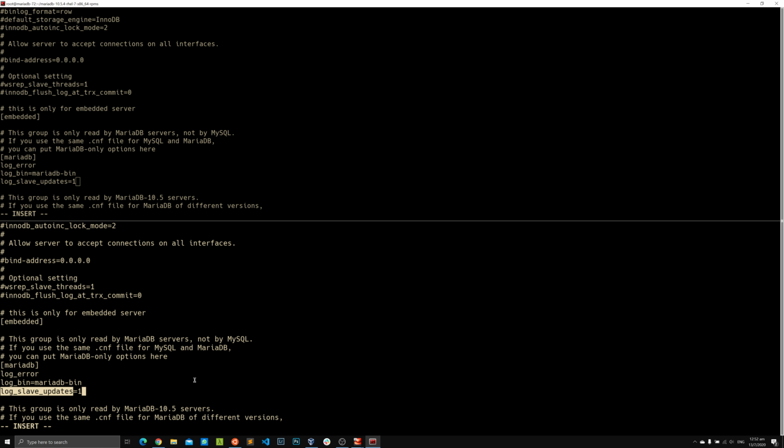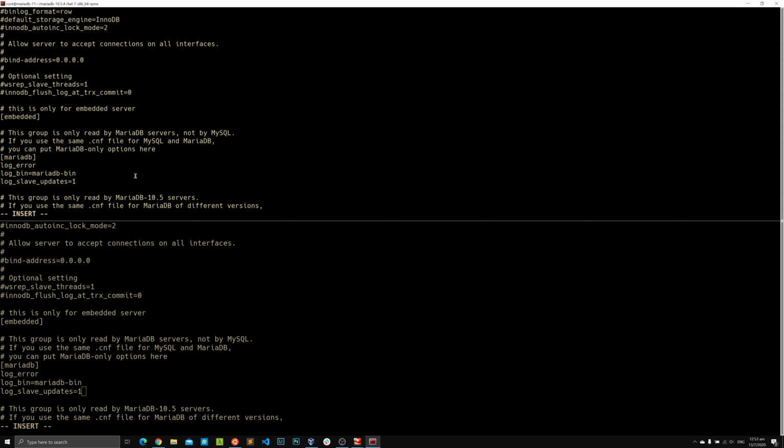So whenever you want to have a node that is going to have slaves in the future, or you want to set up further slaves of that particular node, even though that node is itself a slave or a replica, you can still have further replicas replicating off of it. So in that case, you would always want to enable log_slave_updates for every single node. That's going to be super helpful later on. All right, so this is done.